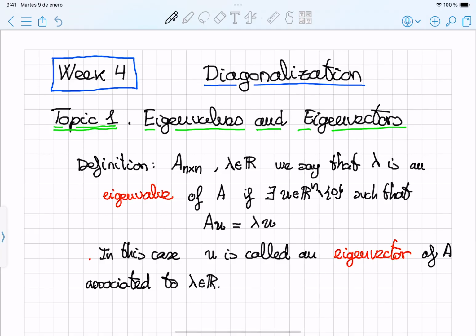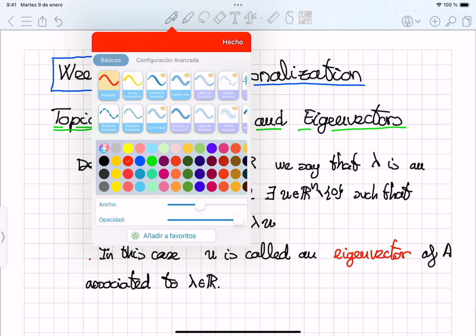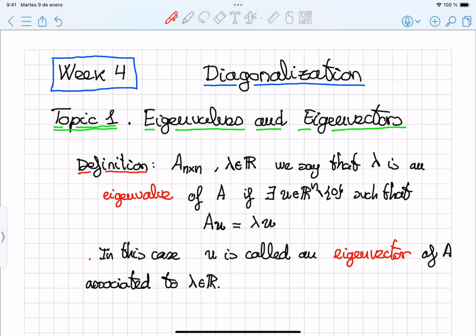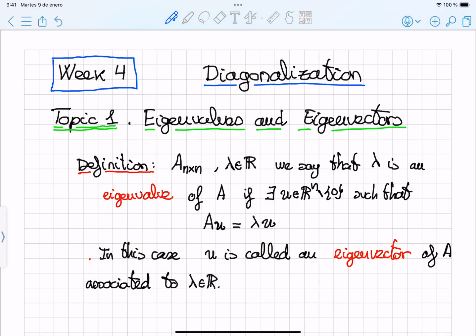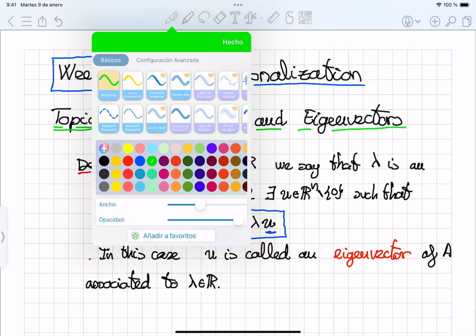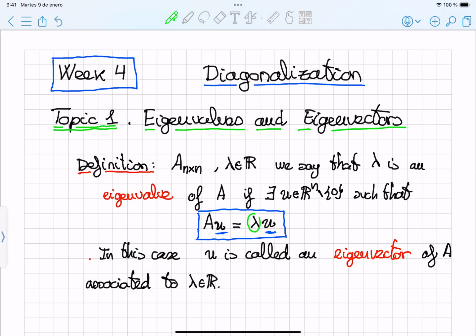So, okay, this is the definition, the basic definition. This means basically that we have a notion for numbers, which is eigenvalue, and a notion for vectors, which is eigenvector, and they are both connected by a formula. The formula that connects both notions, eigenvector and eigenvalue, is this. This and these are the eigenvectors, and this is the eigenvalue. And observe that the matrix plays a very important role.